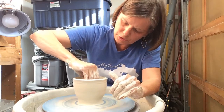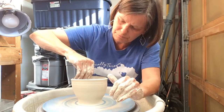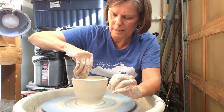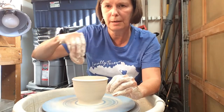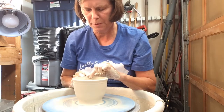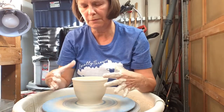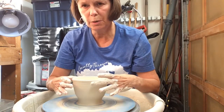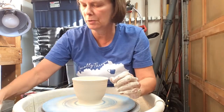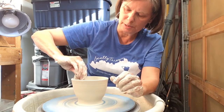So there's a lot of things you can do from the cylinder shape. You can go up and then pull it out and make a bowl, or you can just go up and make some shape in the bottom to make a vase. Now if I wanted to have this go in, I would cone it in with both hands. But I'm not going to do that for this one. I'm just going to make it into a nice little bowl.